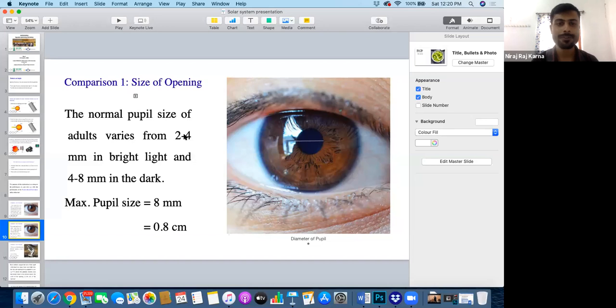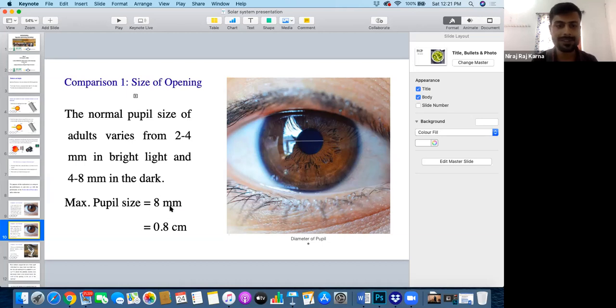So for a normal adult, these are the values: 2 to 4 mm when it is bright, and 4 mm to 8 mm when it is dark. Let's take the maximum size that the pupil can expand to, which is up to 8 millimeters.